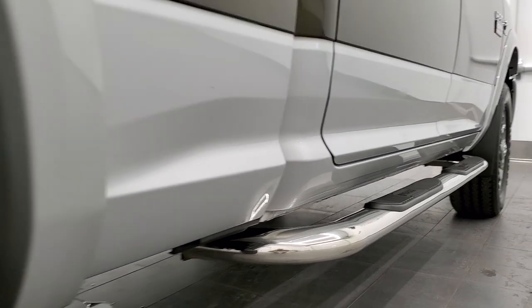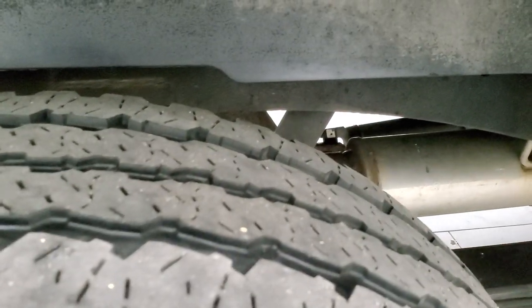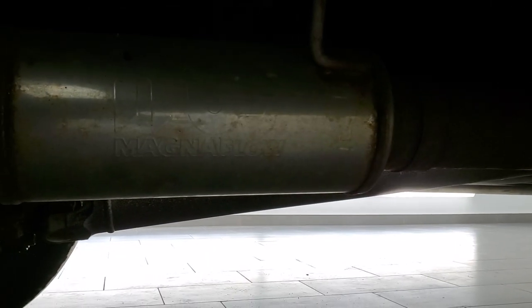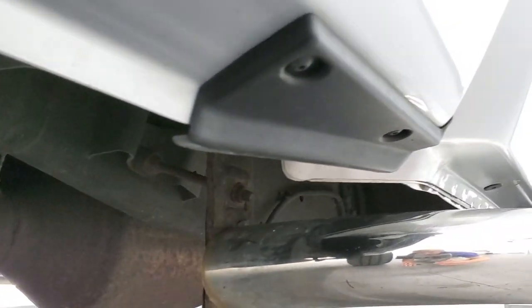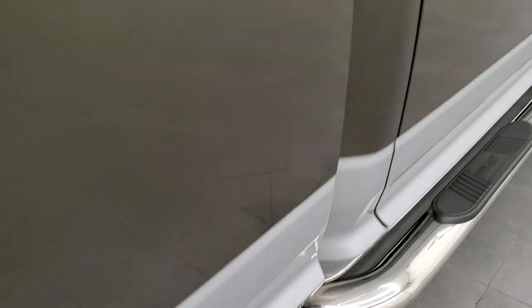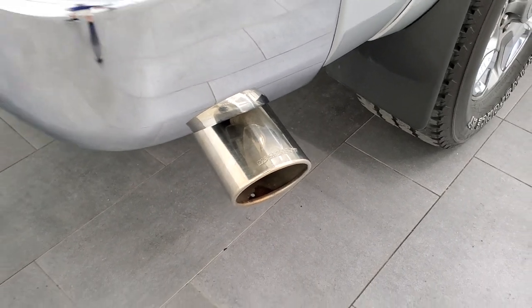I didn't see one single dent or ding down that side of the truck. Back rim is in excellent shape, no scuffs or scrapes. The back tires have about half the tread left on them. The frame and underbody — this is really where you want to look for corrosion — is in very nice condition. It has all the factory exhaust up to the Magnaflow muffler here, so other than that muffler it hasn't been really altered. Lower rockers all look really good. For being almost a 10-year-old truck, it looks really good underneath there. You do get the Magnaflow chrome-tipped exhaust.